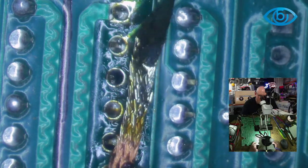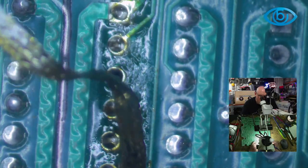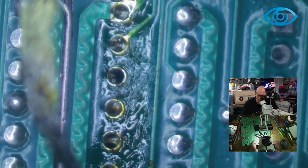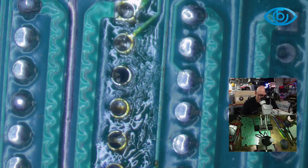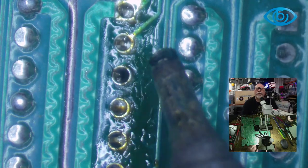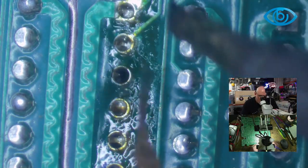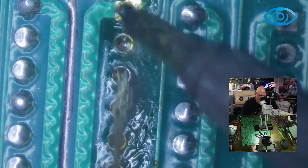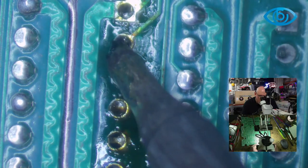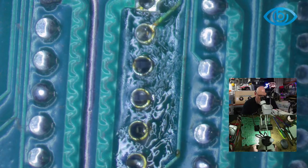Don't you say it, Jay. I know you want to say it. And you might be saying, why aren't I using the sucker machine? Well, because I've got to wait for the thing to heat up. The other thing is, see how all these pins are bent over? The solder sucker is a bit of a pain when the pins are bent over. You kind of need to have the pins up straight.